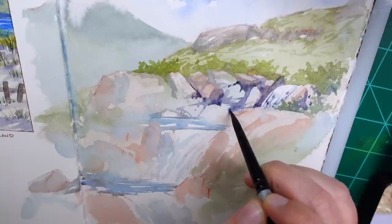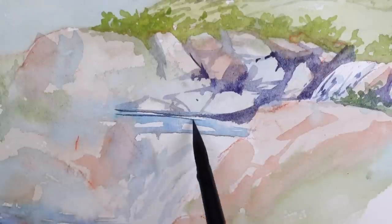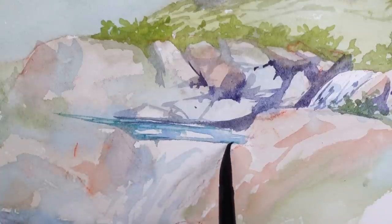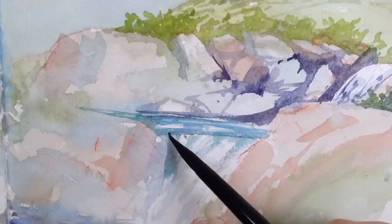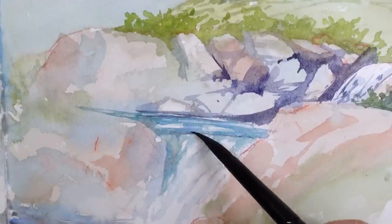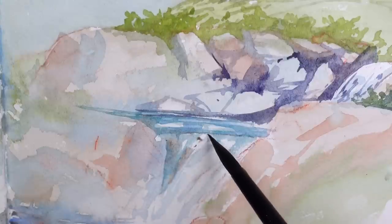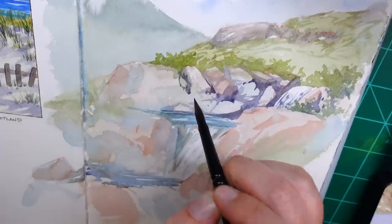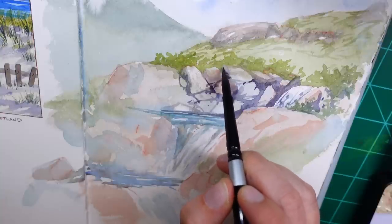When I'm trying to convey the sense of movement, and in this case, it's obviously the waterfall itself, I use a couple different strategies. One is to always keep my brush moving. I find, and this just might be a personal thing for me, that if I don't continuously move my brush, my marks get very stiff and repetitive. So I end up with a lot of noticeable patterns in my rock formations and the water, like streaks of color that I'm applying. I think it's also a side effect of painting outside a lot and having to work pretty quickly because the weather and the lighting change so fast. Now it's much more natural for me to keep my brush moving.